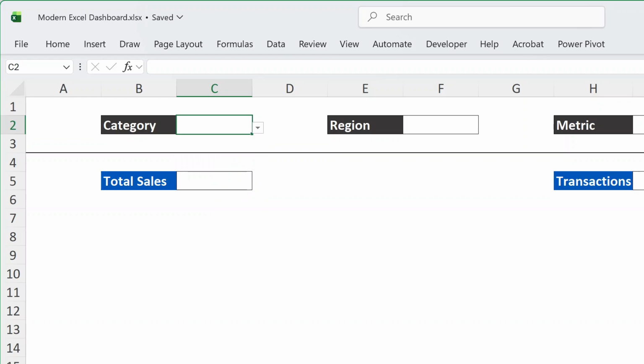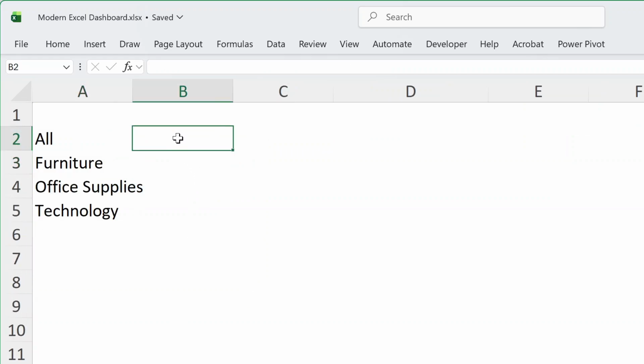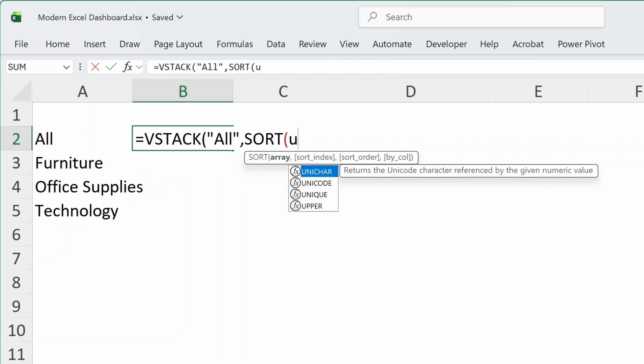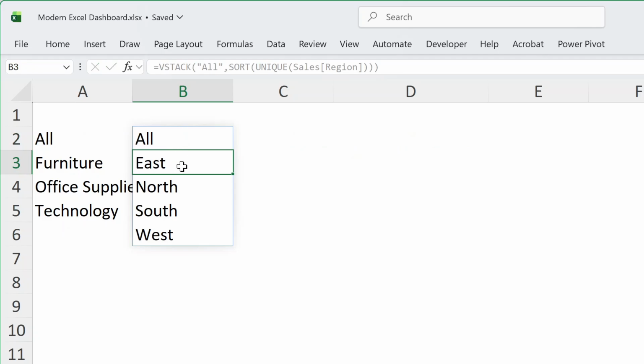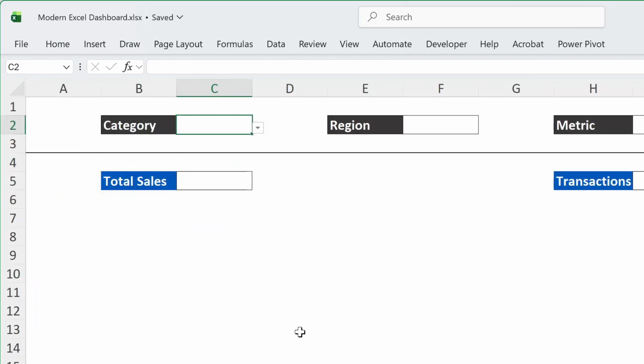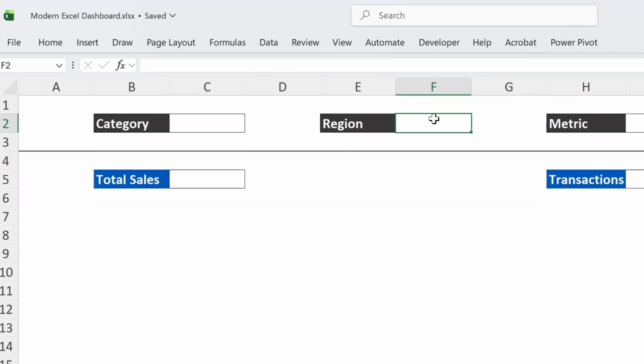Similarly, I will write the formula for regions. VSTACK, All, SORT, UNIQUE, the Region column from the table sales. Let's go to the dashboard and create a list.